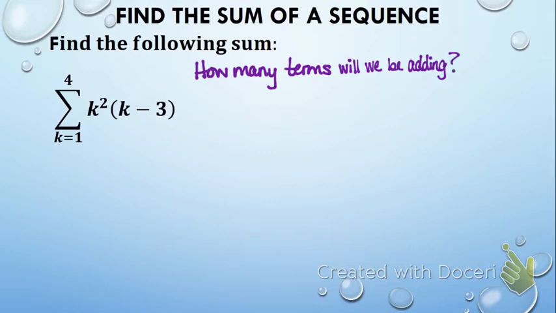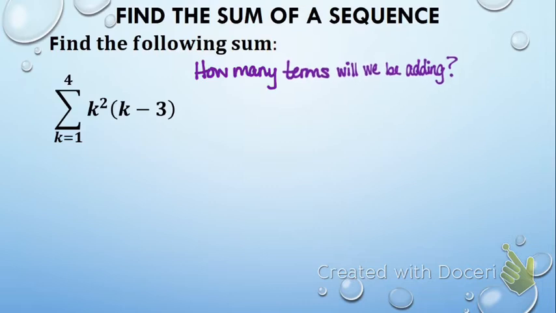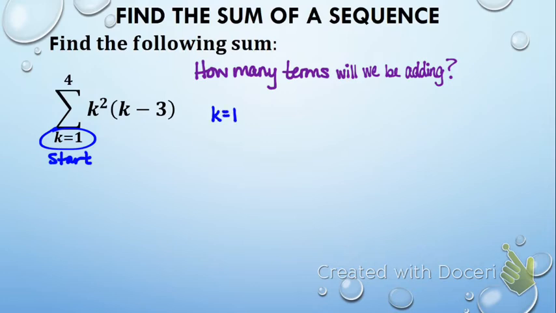All right, so Pedro, you changed your answer from 4 to 3. Why did you change your answer? The last number in the sequence is 4, but the first number is 1. The first number is 1, so we're going to start by substituting in a 1 in the place of k. So here's where we're going to start. And we need to do every whole number in between there and where it's telling us to stop.